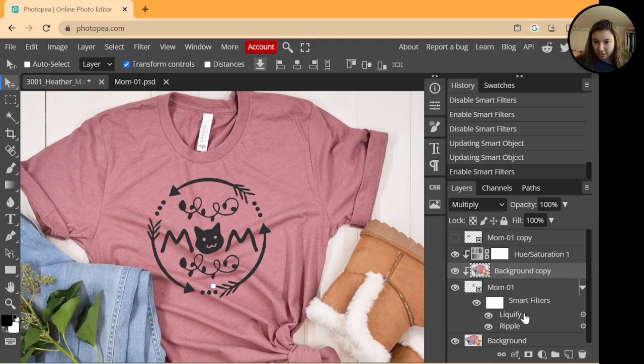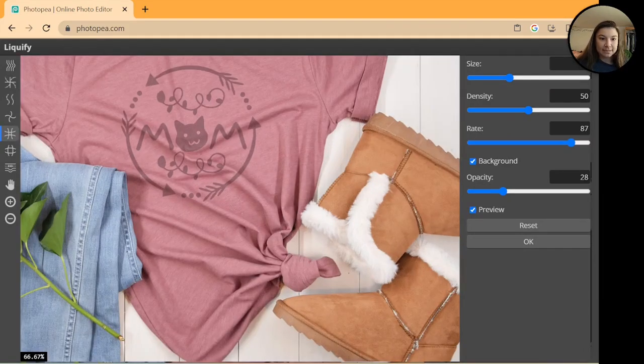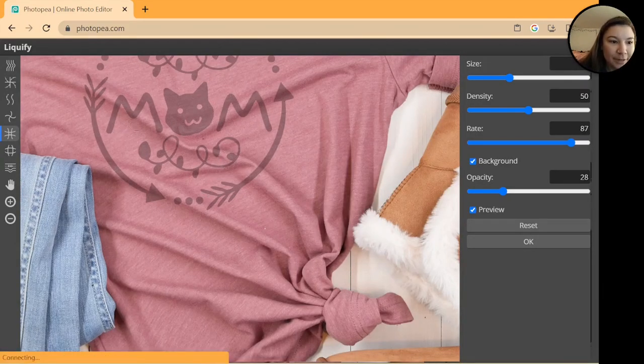So if I double click on liquefy here, it's going to take me back into those liquefy settings, right? And now I'm thinking that's a little weird because I probably shrunk that in somewhere, and now I might need to just fix that a little bit. So that's why I don't always recommend using these tools until after you've placed your design, and maybe not including them in the template is what I'm trying to say here, but that's how you can fine tune things. Let's hit OK.